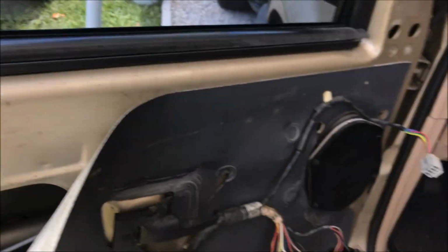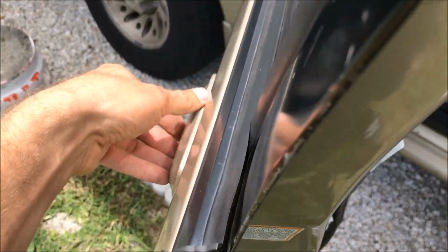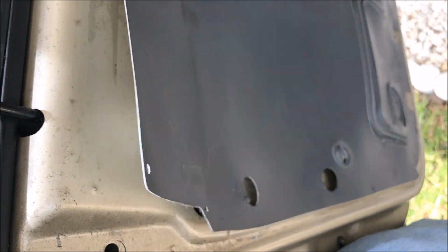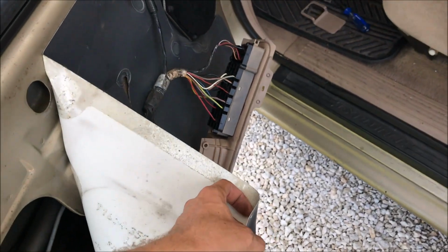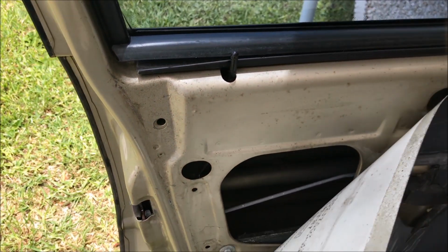When I was buying the truck, the guy showed me you have to push in the door handle when locking or unlocking it or something. I don't know. I can never replicate that. So I'm gonna just fix it the right way so the next person doesn't have to deal with it. Let me go ahead and take a look at what's going on.